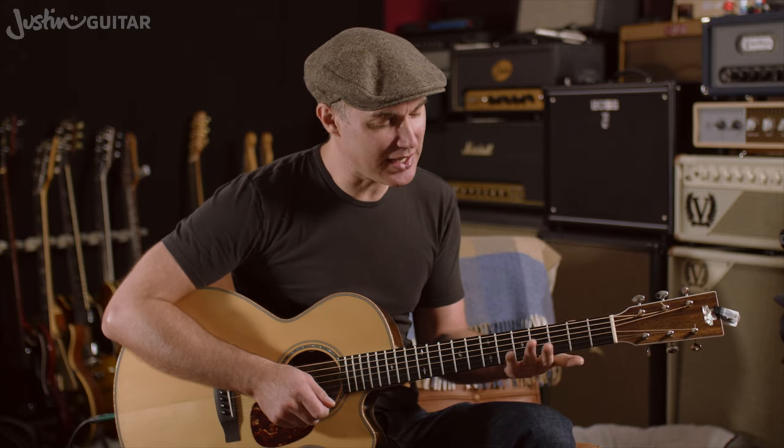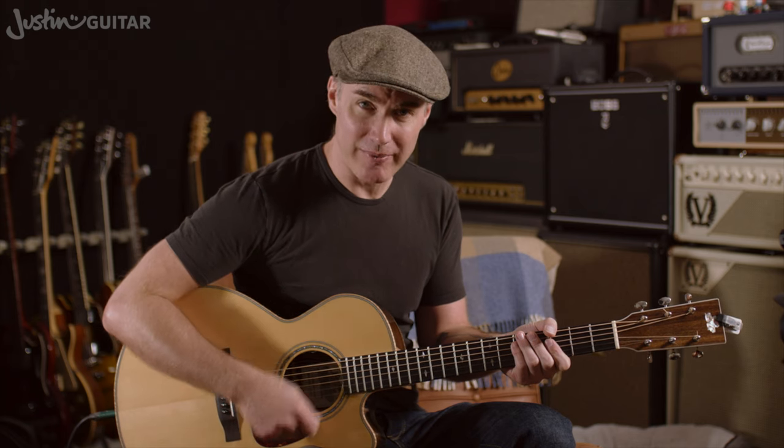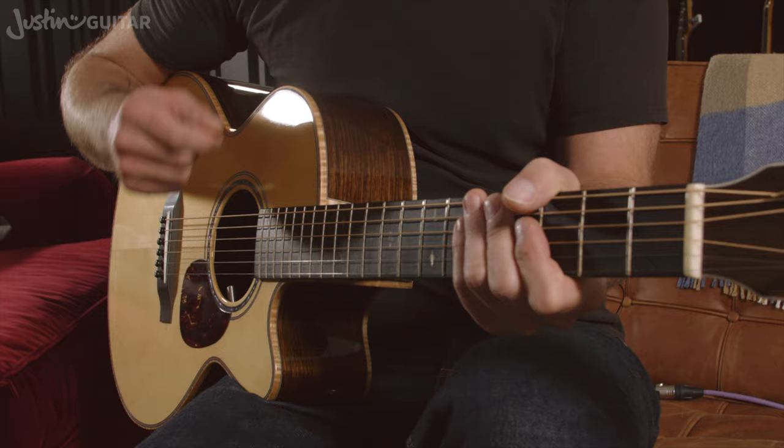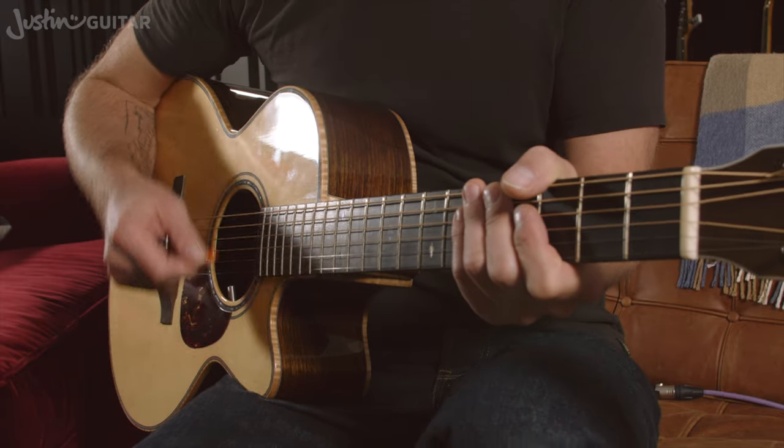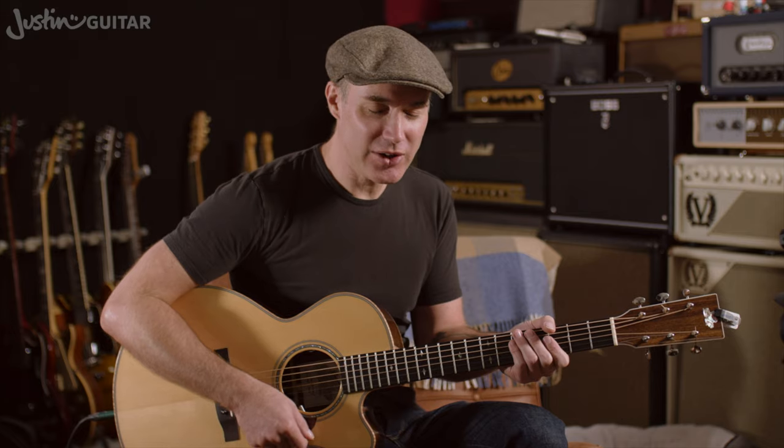A really great thing to practise is just to get your fingers wrapped around so that all of the strings are dead. And you're gonna do a down strum at the same time as you do your foot tap, and count out aloud: one, two, three, four. You wanna be doing this a load. I'm bobbing my head as well — you don't have to do the head bob, I find I naturally do that. Just thinking this, counting to four, one, two, three and four, doing the down strum and the foot tap.